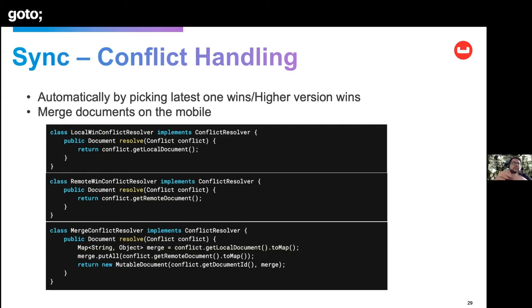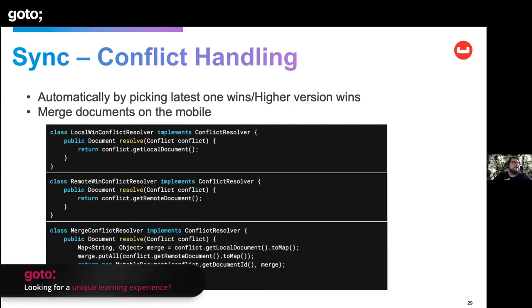So there is a bunch of classes that help you with that, but this is something that is already built in the database and is part of the SDK, how you can manage those conflicts when something changed in a server or even in another mobile phone and at the same time in your mobile device as well, and then you need to solve this conflict.